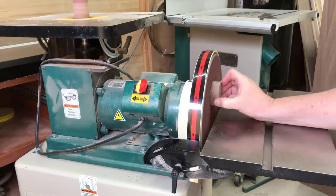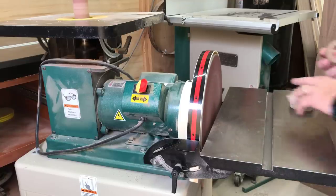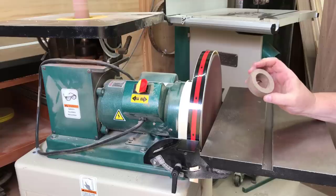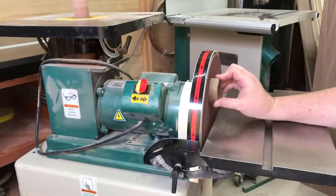So I've got to glue these discs together, and they're a little bit rough on some of the surfaces since it was scrap wood, so I just wanted to touch them up on my disc sander to make sure they're all perfectly flat so they'll glue together nicely. If you do this, be really careful. Hold it tightly, or maybe just play it safe and sand them with a sanding block.